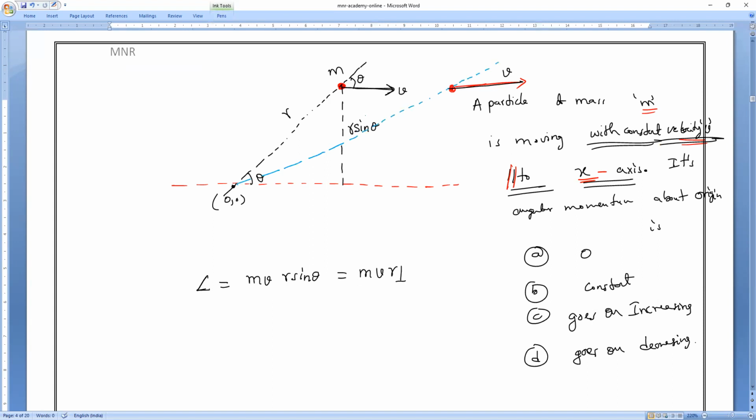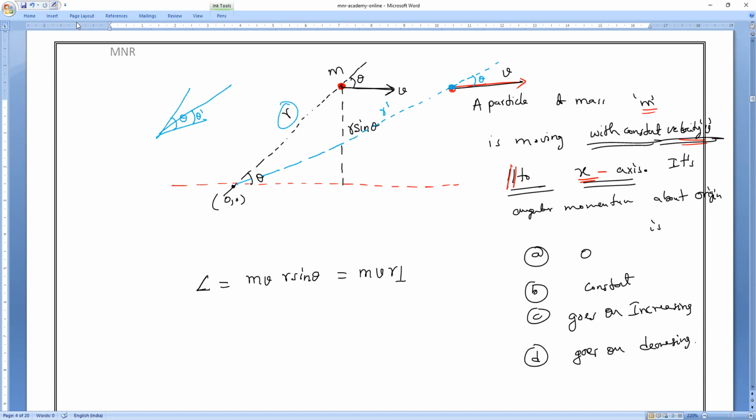R remains the same; the distance r remains constant. Let me take this as r dash. Now you tell me, does theta remain constant? From here to here, will theta change or not? Now I will draw it like this. This is the theta. Now the theta came here. Are both thetas the same?